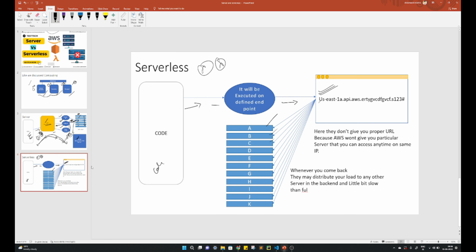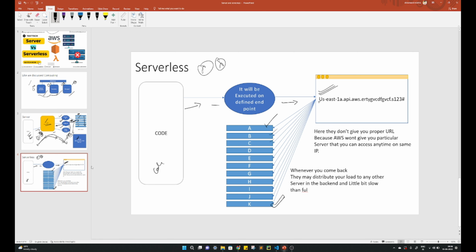But suppose you created it today and you come again tomorrow, there is a possibility that yesterday it was accessed from the A IP, and tomorrow it may provide access from the K IP.